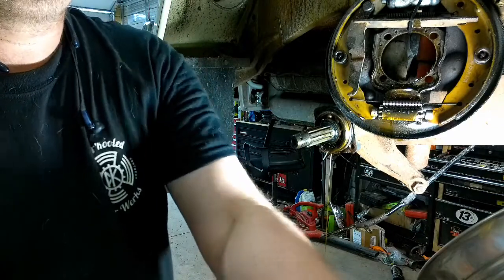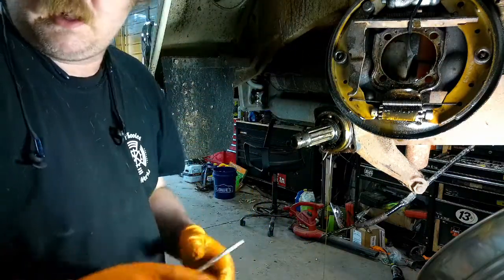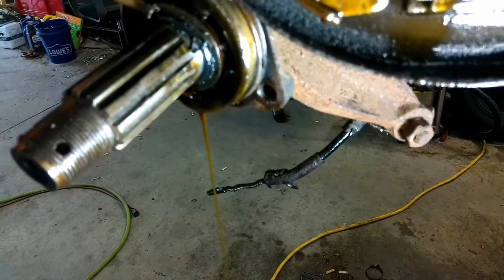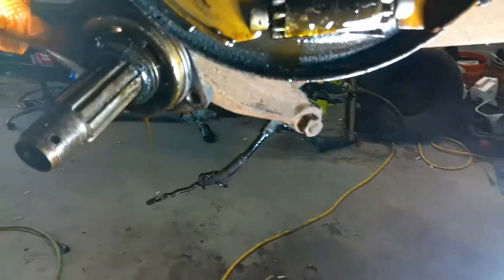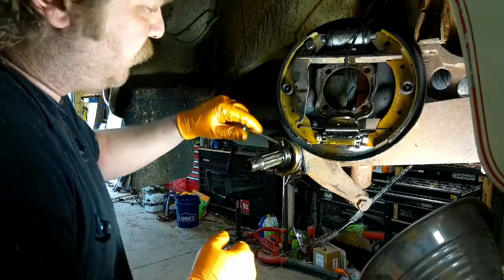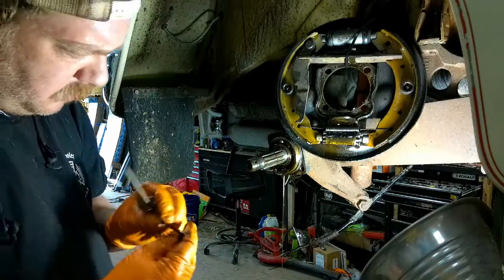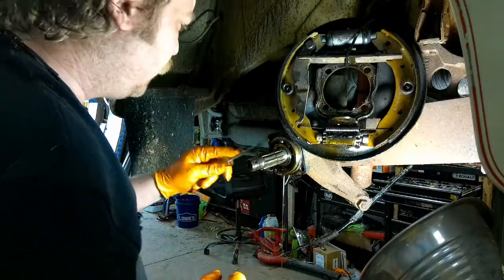And I was curious, like I said, as much as this thing's been leaking, the condition of it. Well, yeah, I did apply heat, obviously. I don't know if you guys can see that. That's all material. That thing's been squished pretty good. And when I was actually torching this off, I could smell rubber, but I mean that's all rubber. You're gonna smell it to a certain extent, just because I knew it was back here. But this seal is shot. Looks like it got stuck. Looks like everything's seized, if you will.